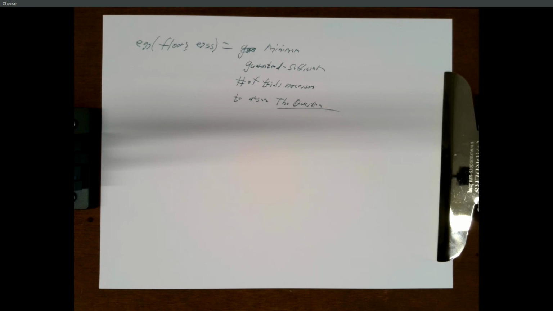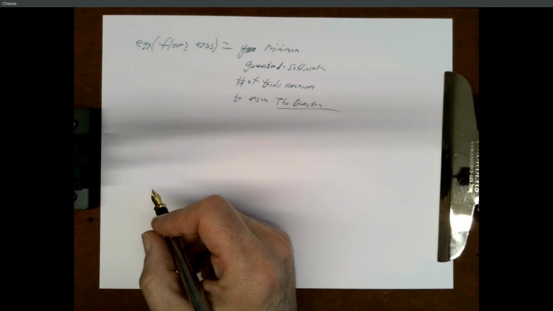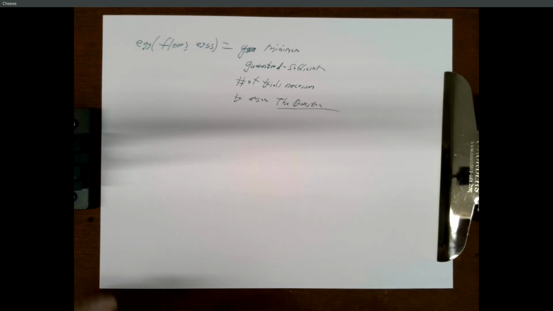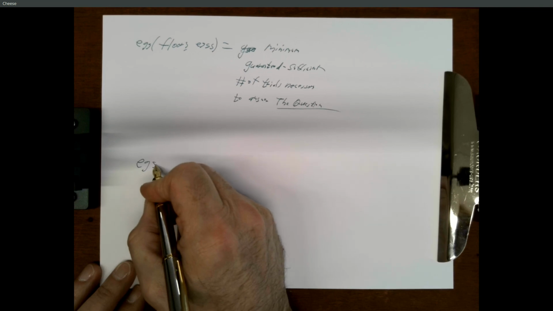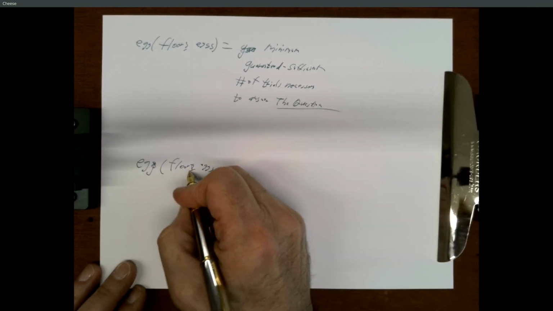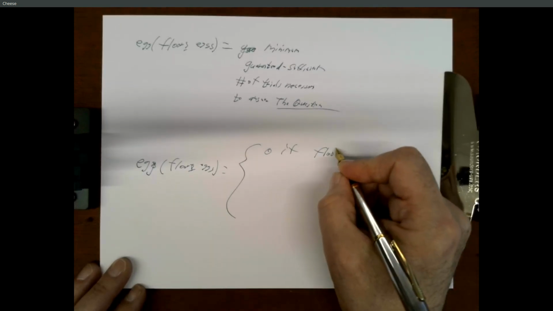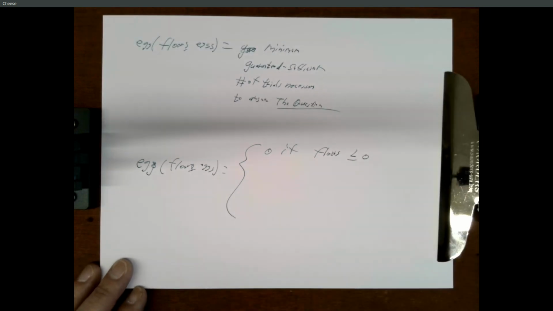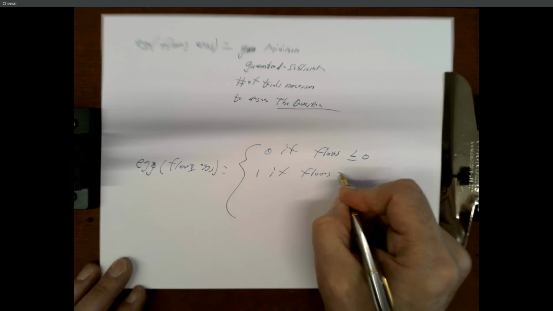All right, so we can define the answer to this recursively. We don't have enough minutes to do this right now, but we will do this tomorrow, and it'll be posted on PA5, and I did go through it in the previous section, but let me just give you the base cases. So egg of floors, eggs, equals 0 if floors is less than or equal to 0. 1 if floors is equal to 1.